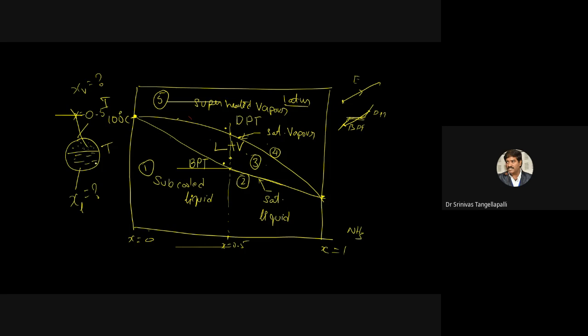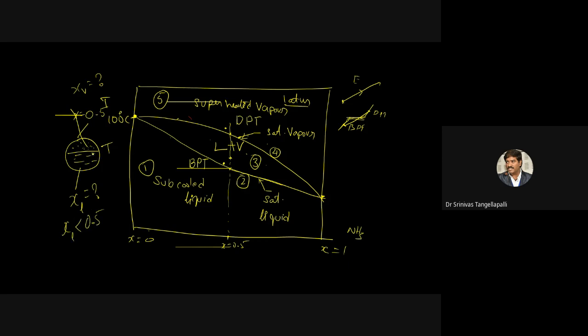The balanced liquid is more in H2O. We call this a weak solution. Why is it a weak solution? As per our definition, it is based on the NH3, that is the ammonia concentration. If there is not much ammonia, that's why it is weak. So for this example, XL is less than 0.5.